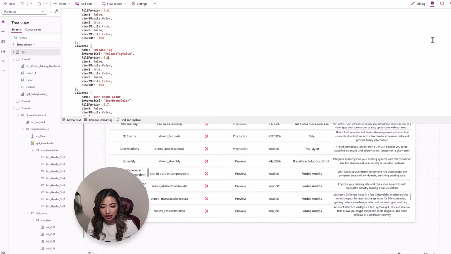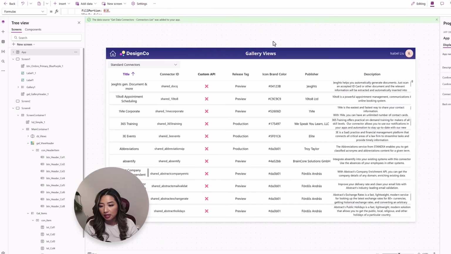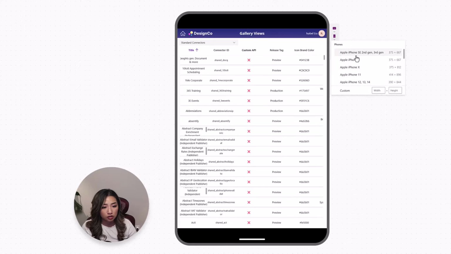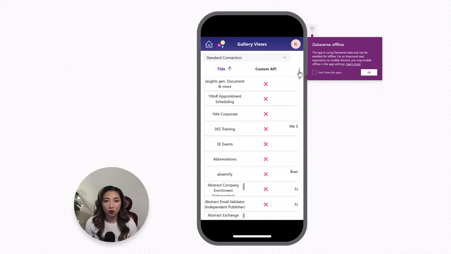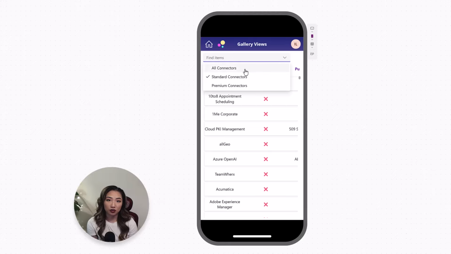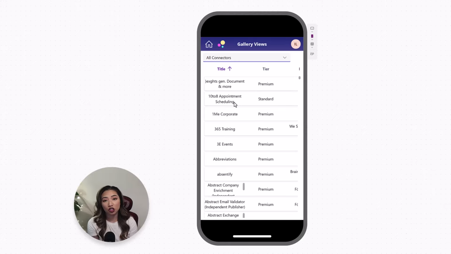So maybe 0.6. And then the next thing we are going to check is the mobile view. Let's go to the mobile view. It doesn't seem like we have the space to have 3 columns visible on mobile view unless we want to make all the fonts smaller, which we're not going to do today. This is why I mentioned earlier to have 3 columns max on the mobile view. As a recommendation, I highly recommend testing on a mobile device if mobile responsiveness is one part of your requirements.